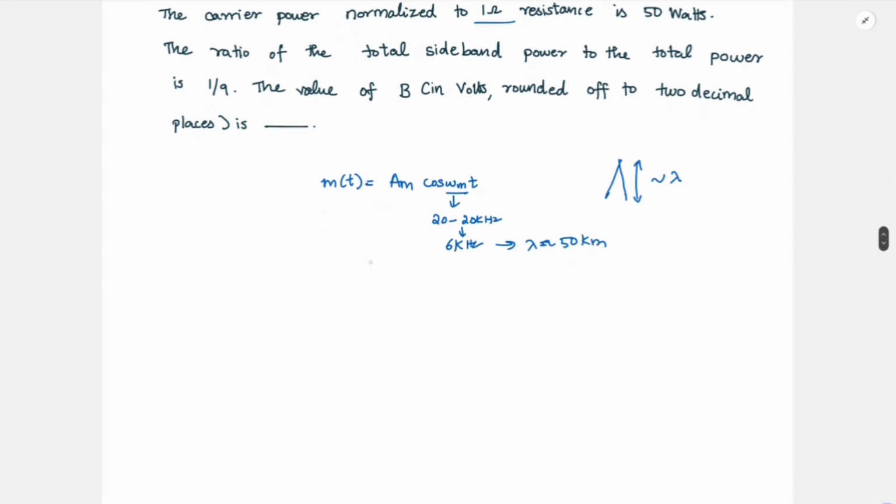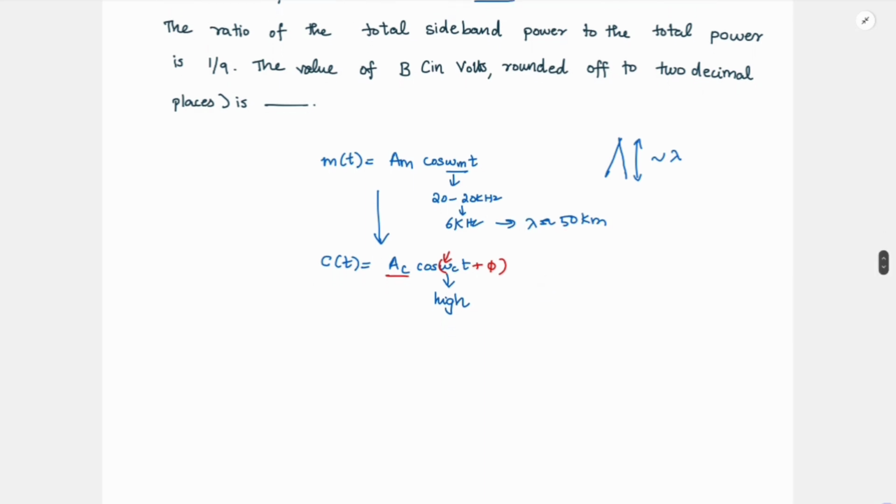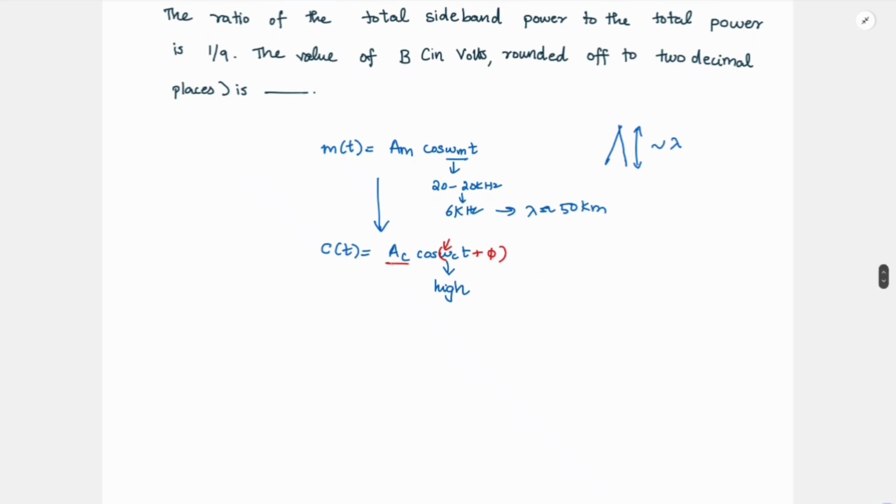So what we do is we take this message signal and let it ride on a carrier signal. We call it c of t, and let me call this Ac cos omega c t. This omega c we can usually keep higher depending on our wavelength constraints. I can modulate either the carrier's amplitude, frequency, or phase by our message signal. That is where we get amplitude modulation, frequency modulation and phase modulation. Now coming to amplitude modulation, we said we'll modulate our amplitude.